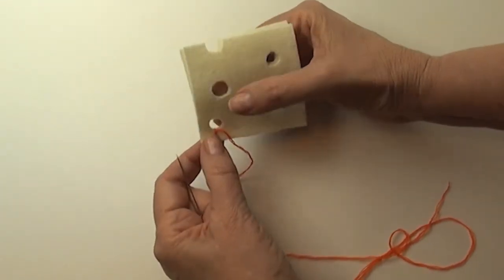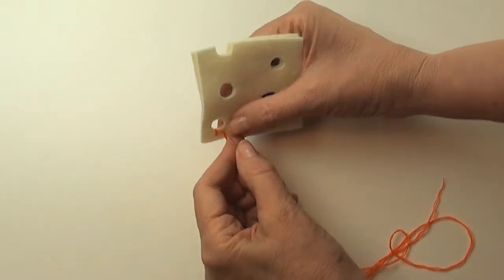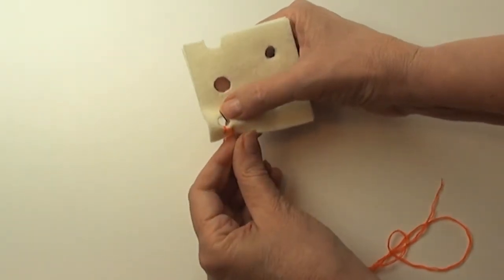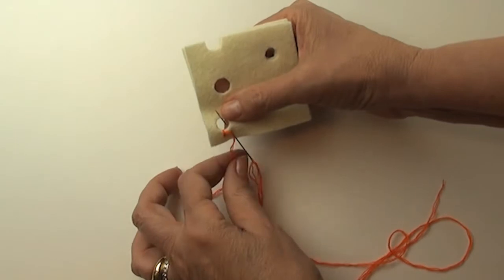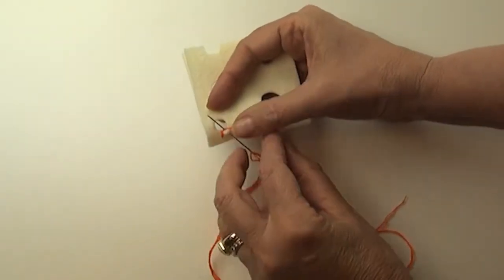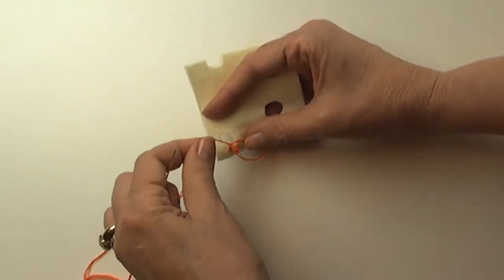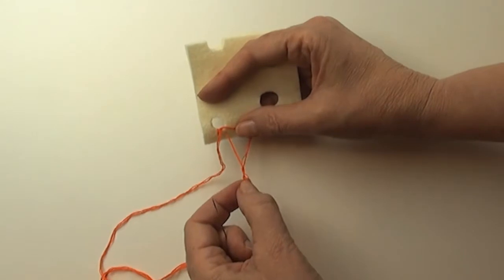It's much like blanket stitching in a straight line. You just follow the curve. Take a stitch here, hold the needle through the hole, bend the other piece back. It's actually really easy to do. Put the thread behind the needle and bring it through. Oh, got a knot. I was hoping that would happen.